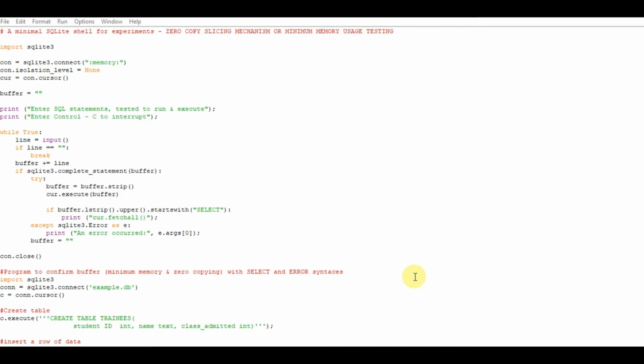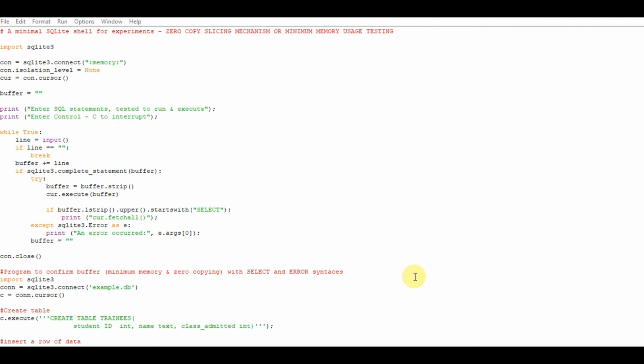With the cursor, con.cursor, obviously the cursor is the opening of the database, which we normally use for select, insert, delete, and these are normally the objects in a cursor connected to the database. By buffer, I mean zero copying. It will serve as an intermediate exposing factor for the data in the objects, without any copying and without any loss of memory.